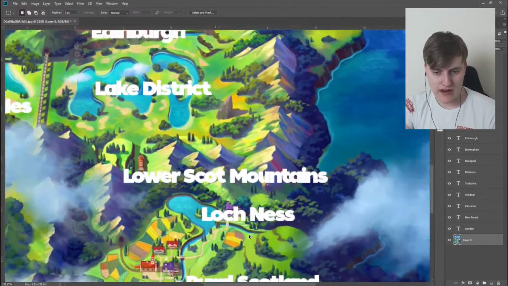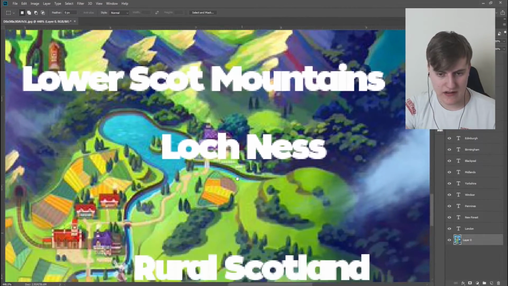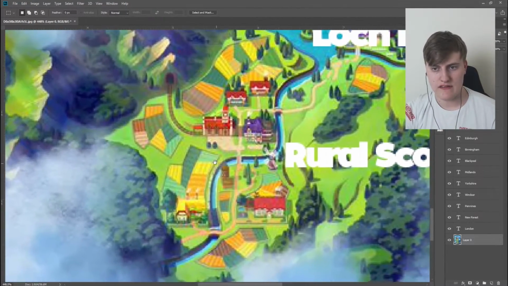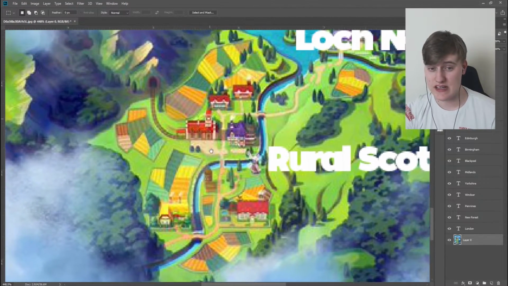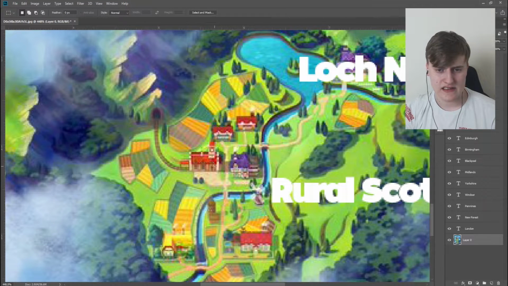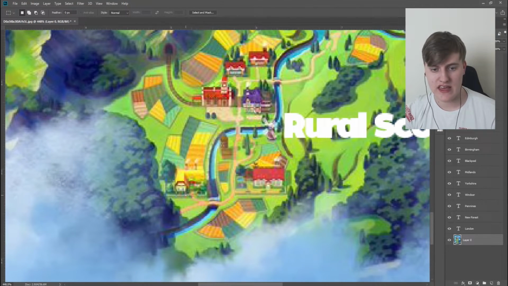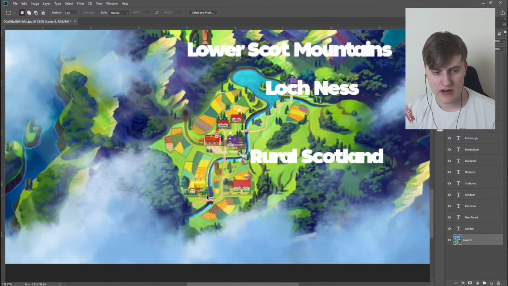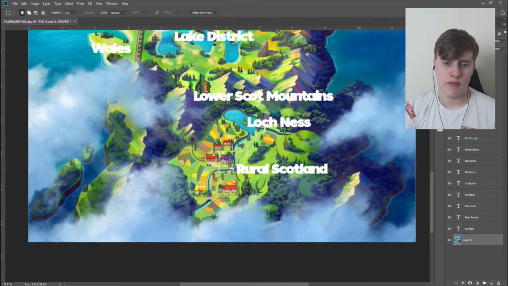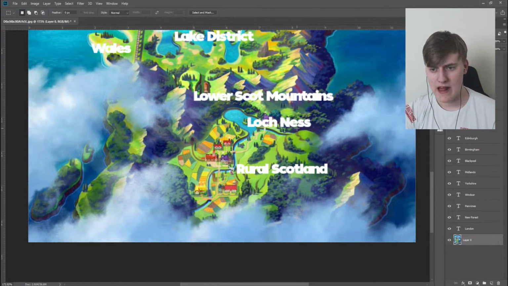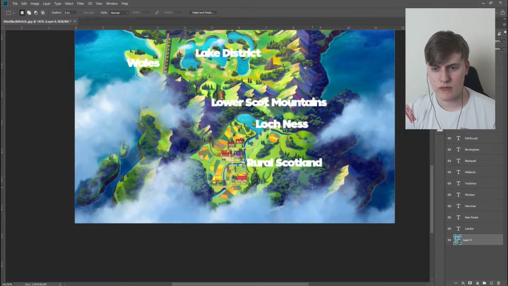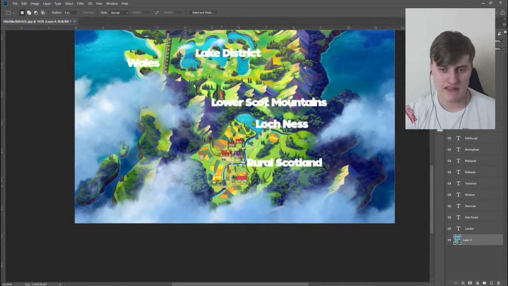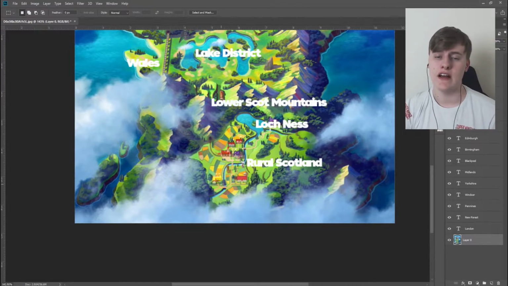Another thing that I want to point out is the details in this map are mental. So I'll just kind of look around the map and talk about it a bit. So this is obviously our starting town just here, and there's the house right at the edge. Now there's an interesting point that's been made, and I'm going to go into it in detail in another video. But apparently this river here, and I believe there's another one somewhere, or a mountain or something, apparently it lines up with the Galar region, which is interesting. So we'll have to look into that in another video. But I just thought I'd mention it.